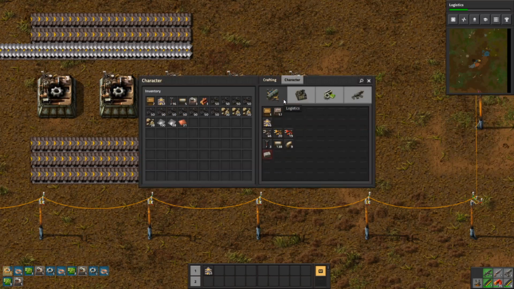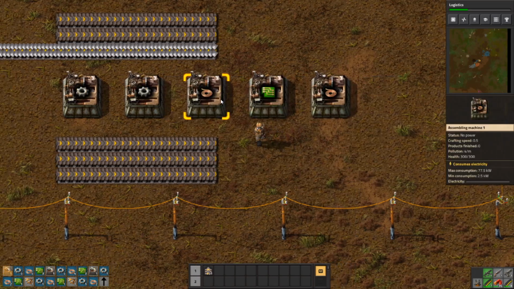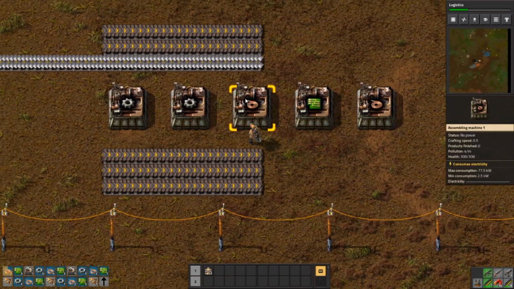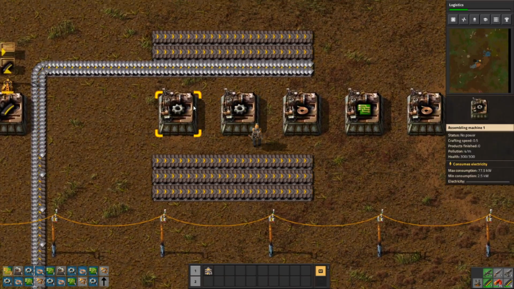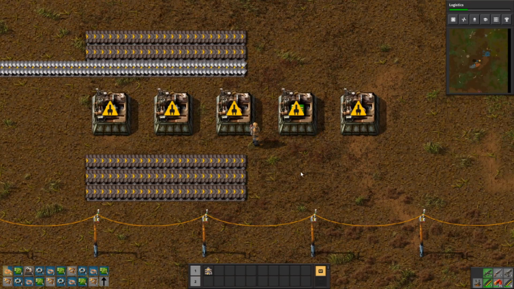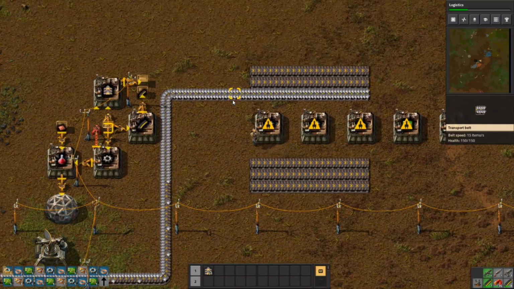I don't have any... I'm always out of something. Make a bunch of inserters. When the time comes, I'm going to put inserters to run these copper cables into these guys. And then these guys are just going to feed onto the belt. The electronic circuits are going to feed onto the belt, and then they're going to go down here, and we're going to actually make real stuff over this way.